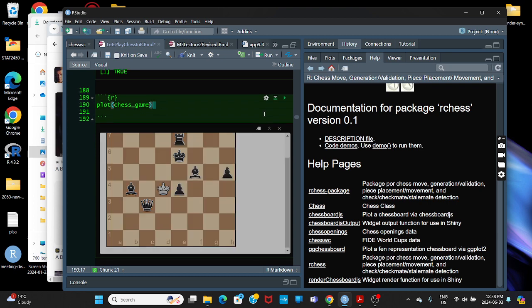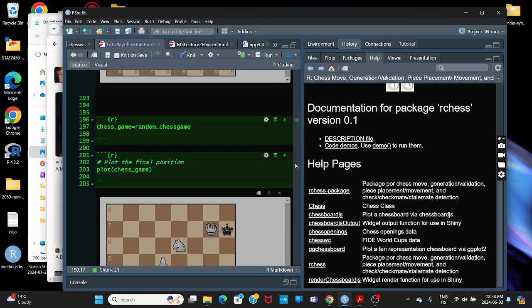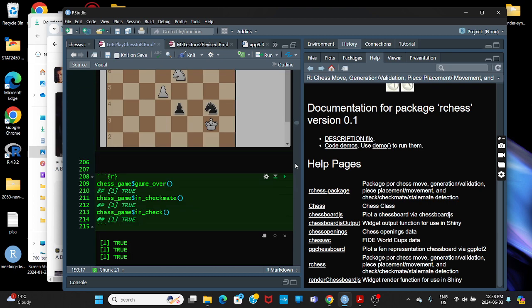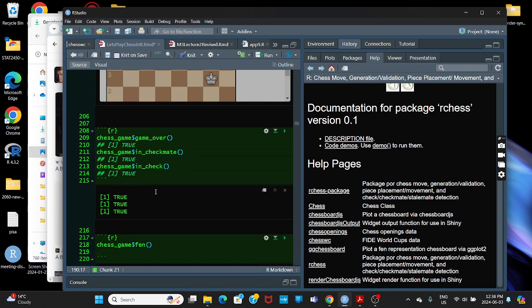Now, what I want to do, of course, is do better. Before I show you how to implement a better strategy, I'll indicate a few other functions for controlling the status of the game. You can use game over to see if the game is finished.